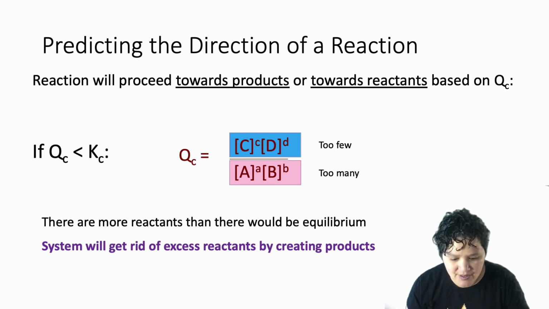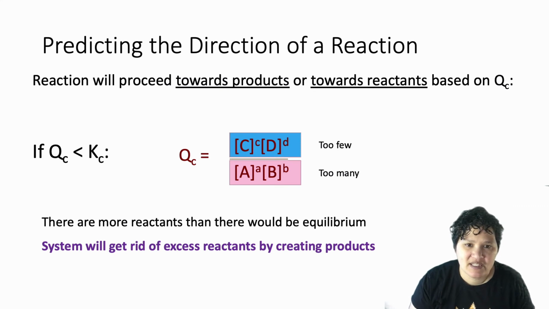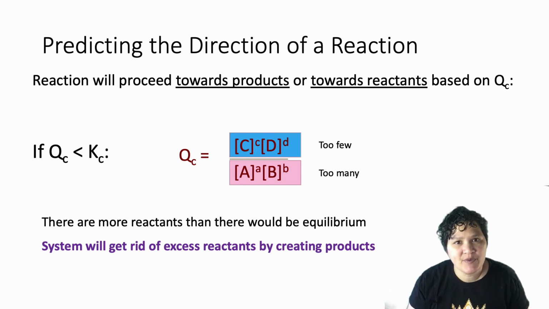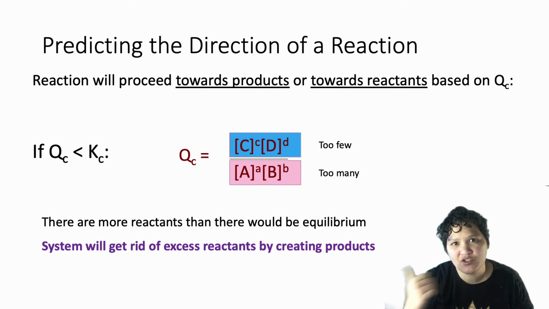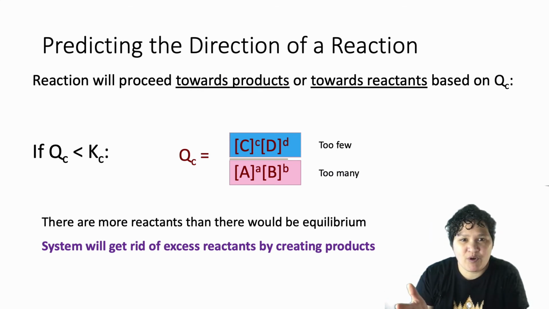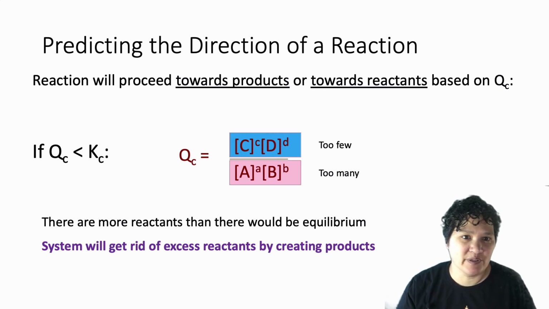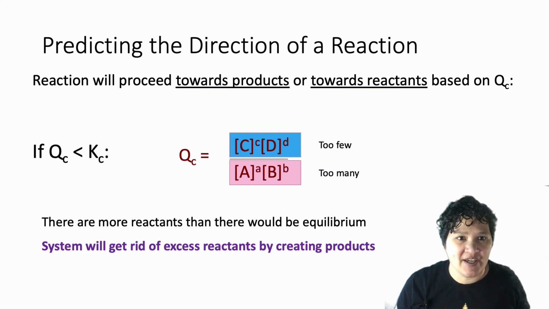So basically, you're going to look at your value for the reaction quotient, and see if it's larger than or smaller than the equilibrium constant. If it's larger, then your products are going to turn into reactants. If it's smaller, your reactants are going to turn into products. And then one more possibility is, what if your reaction quotient is equal to the equilibrium constant? Then you're at equilibrium and the concentrations aren't going to change at all.